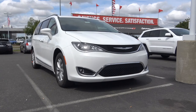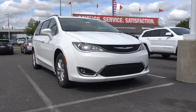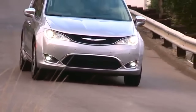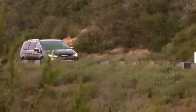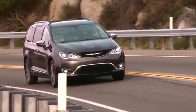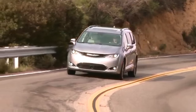With SUVs and crossovers being the main go-to family vehicles, minivans have been seeing a very sharp decline in sales ever since the 2000s. The Chrysler minivans in recent years haven't been as competitive as rivals like the Toyota Sienna and the Honda Odyssey, but with this new generation being the first built with Fiat, Chrysler thinks the revival is so big that it needs a new nameplate. Let's check out this all-new 2017 Chrysler Pacifica Touring L.